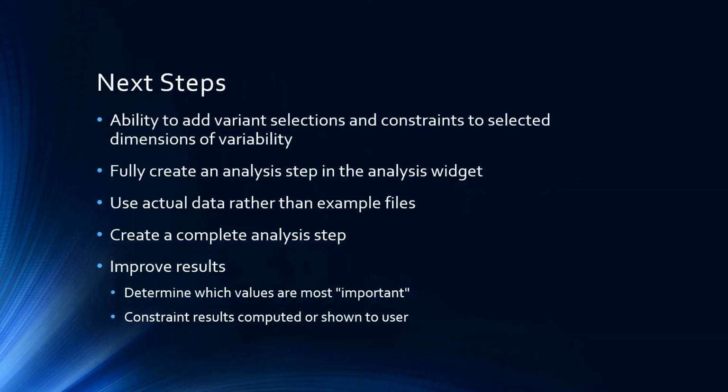Next steps involve both the features we were not able to implement in the given time, as well as those that we were not able to implement because the XML files given to us contained only example data. For example, in Sprint 2, one of our user stories had to do with selection of dimensions, and depending on their variance, some other dimensions may become unavailable. Originally, for the dimension selection, we did also have selectable variance. However, this was changed to make analysis performance and the results widget simpler yet consistent.